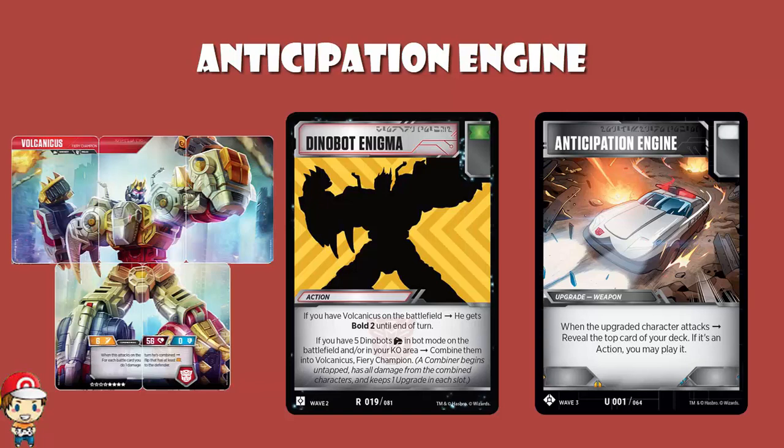Yes, of course you can. All of their characters attacked, you attack, and then during the attack, you form up into Volcanicus. Volcanicus is untapped. Therefore, Volcanicus can attack. You get to attack with all of your characters if your opponent's are all tapped.